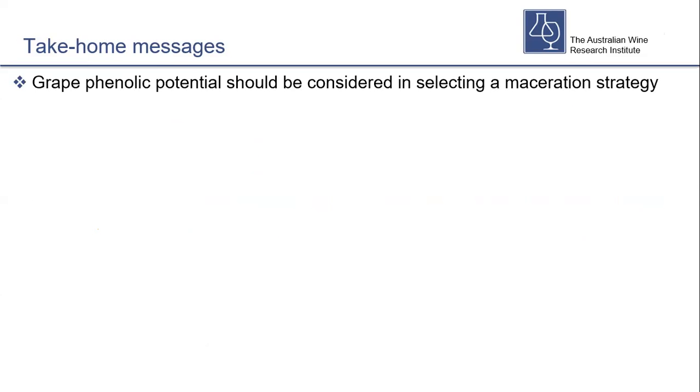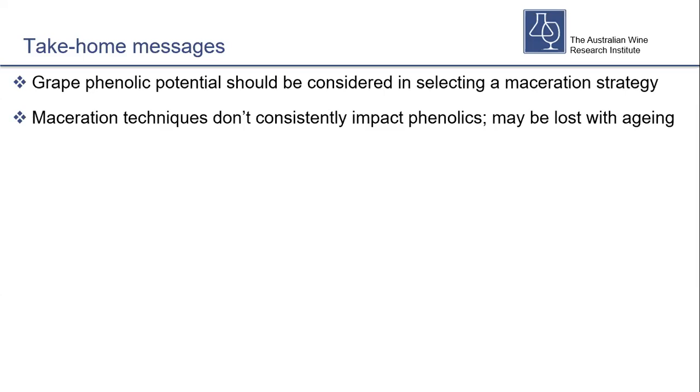So just to conclude from this talk, and thank you for your attention so far, some of the real take-home messages I wanted to bring home today: when one is considering, for example, even the DTMA that I've just mentioned, a technique should be applied when one considers the phenolic potential of the grapes. So one may not necessarily want to apply extended maceration to a very high phenolic potential batch of grapes. One may want to apply a mark addition, for example in Pinot Noir, where one has very low extraction of phenolics and color. What we see also here is that maceration techniques don't consistently impact phenolics.